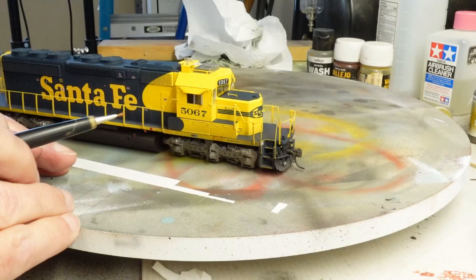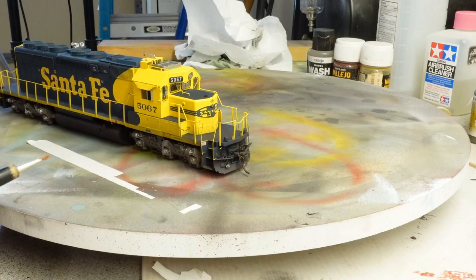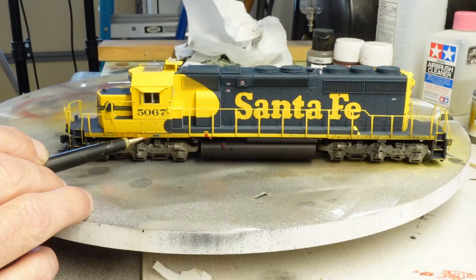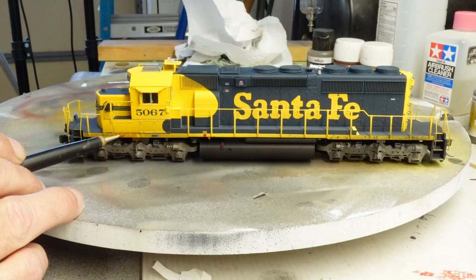I don't think I'm gonna rust up anything else on here. I wanna try to keep it fairly clean. Like I said, just a little bit of rust on the sun visors there and over on the battery compartment here. They kind of went overboard right here, but as you can see, you can kind of start pulling off some of the other spray on stuff, the enamel. You got to be careful there, because as soon as you start wiping, we're going to start wiping other effects off. But hey, happy little mistake right there.